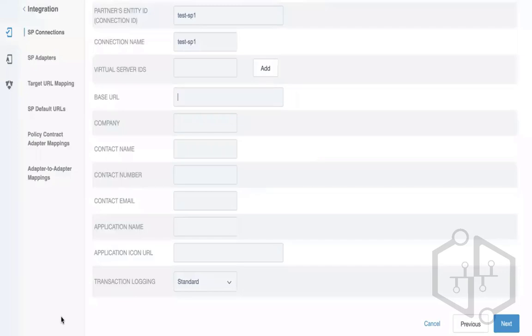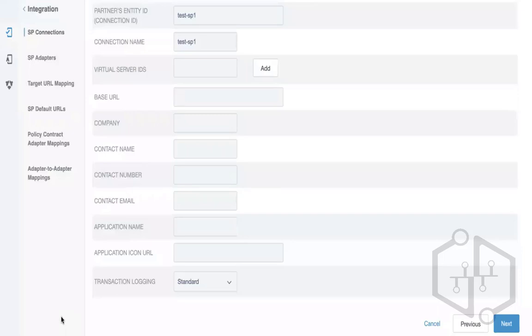Okay, so contact name, contact number, contact person, email address, we can provide those details here one by one. And then the application will have a name, right? If it is Salesforce, we can give Salesforce as the application name. If it is ServiceNow, ServiceNow. Gmail means Gmail, or YouTube means YouTube. Like that, we can give it in the application name. These details are all just for information purposes, guys, not for any usage or anything like that.